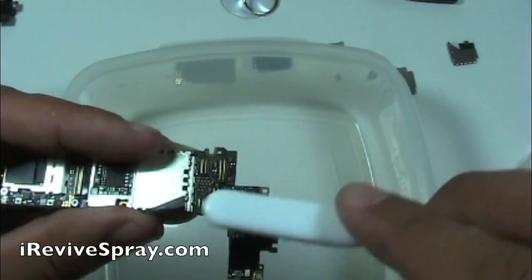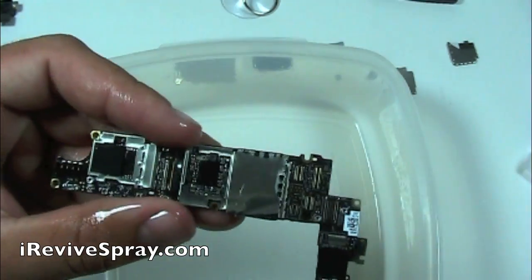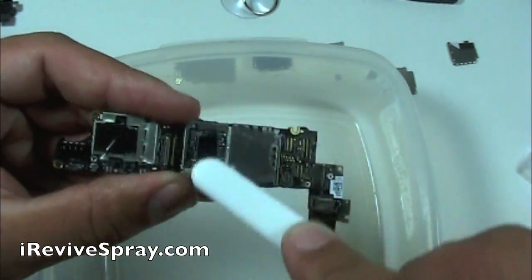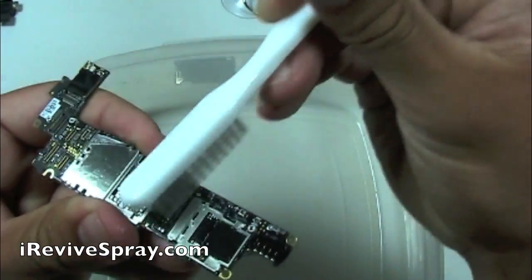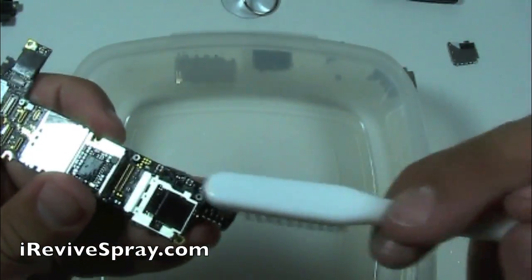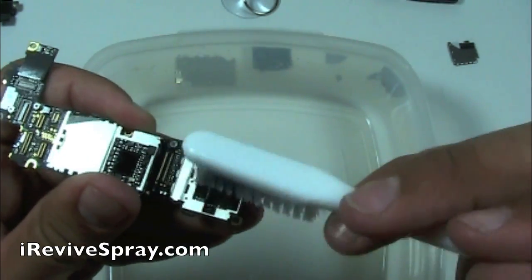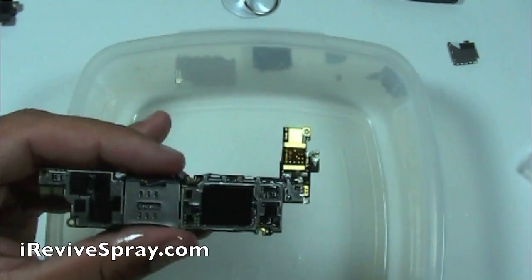As you saw in that first part a couple seconds ago, scrubbing pretty slow. You want to be very delicate about it. Make sure you're hitting it at all angles when you're doing this. Get down in the cracks. It's hard with the framing from where the heat shield covers the board, so you really have to work your brush at an angle sometimes. But there's no rush. Keep spraying more on as you need it. Clean the board. Really inspect it to make sure that you don't see any of that green or white corrosion. That's what's going to be causing the problems with your phone.